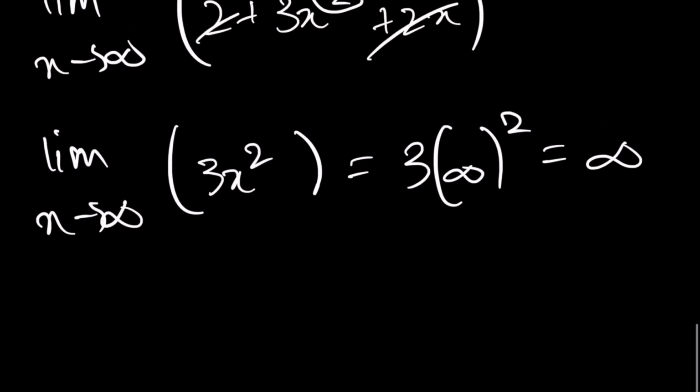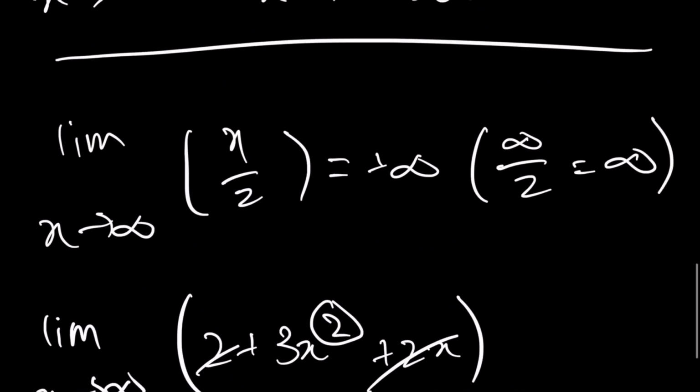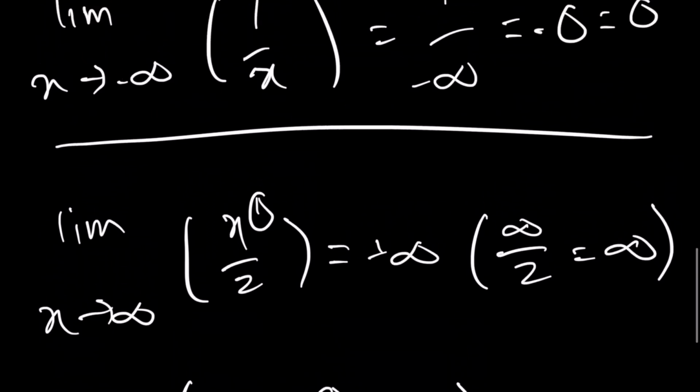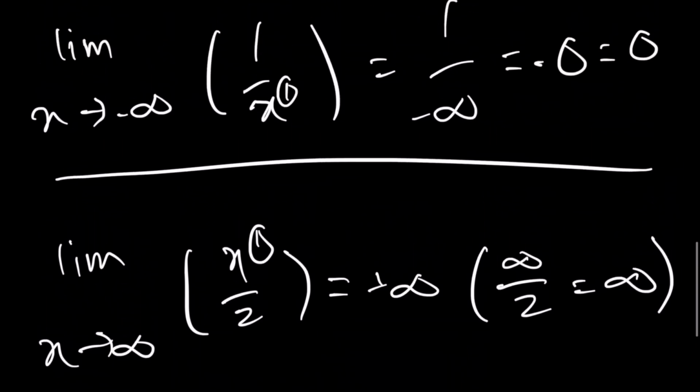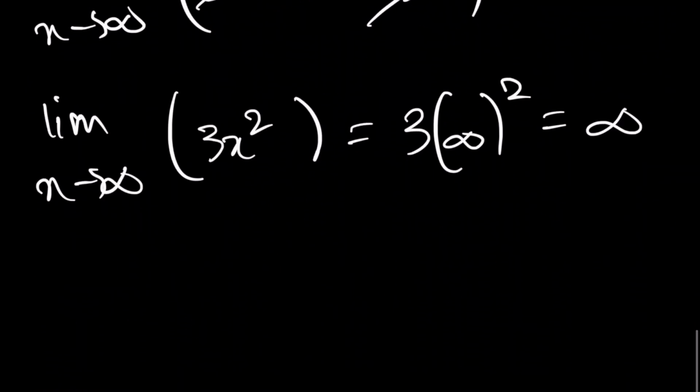Now, what would happen if the degree on the top was the same as the degree on the bottom? If you can observe here, the same rule is applying, because this has a degree top of 1, and x here, which is equal to infinity, has significantly more value than 2. This also has a degree of 1, but x has significantly more value than 1, so it'll be equal to 0. But what happens if both of them are balanced?